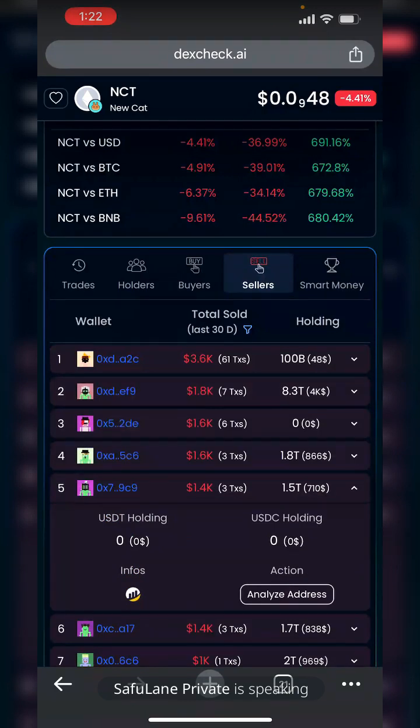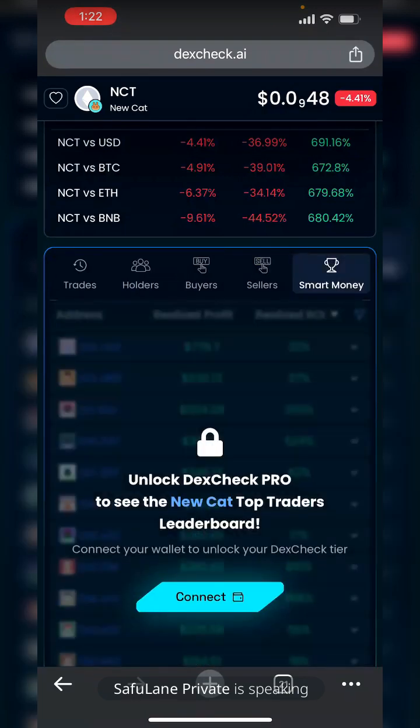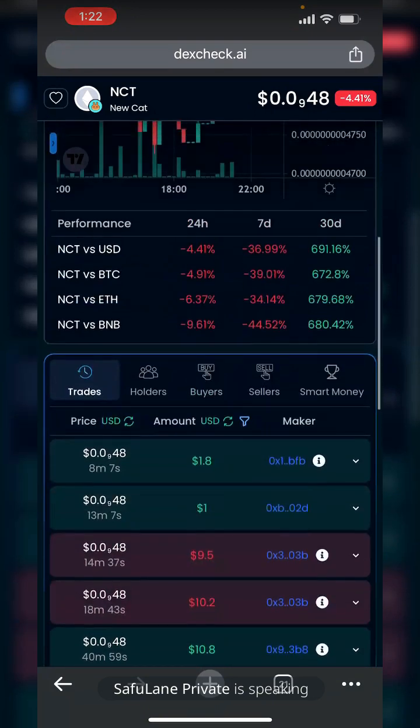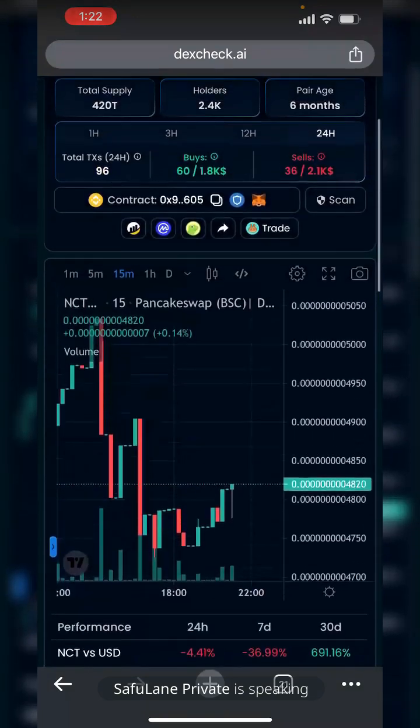And we have a premium feature on it. I don't think we really need this for now. We don't need this. So there's no need to actually pay for anything. I don't really see the reason why I would use smart money to understand some basic thing.